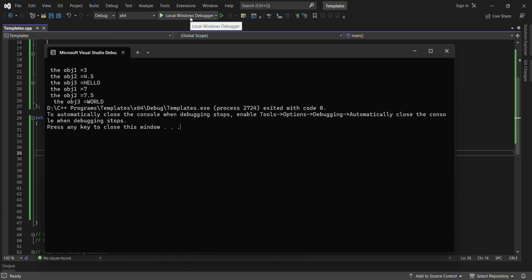So this is how a class template supports different data types, and it's called generic classes. So there is no need of rewriting or redefining the class for different data types. This would be helpful whenever we are dealing with different data types for the same piece of code. Hope you guys understood. Thank you.